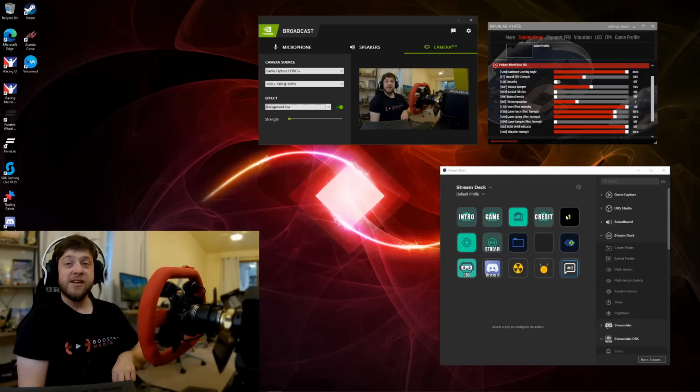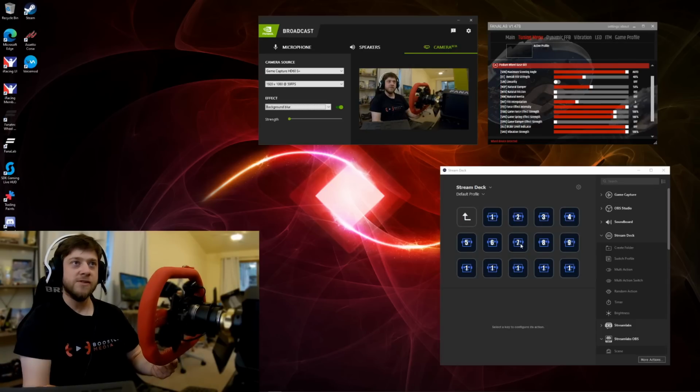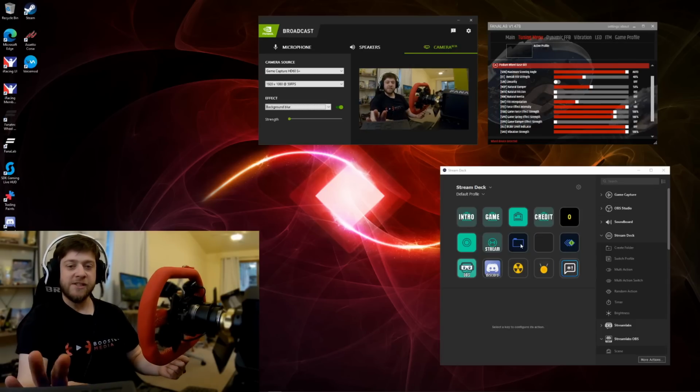Yeah, this is a nice little one that I just discovered. It's got a little volume meter on it, and if I press it, it should also have muted the microphone. So that's quite handy. There's so much you can do with this. You can create new folders with other shortcuts in there. I've just done random stuff for now just to experiment. You can have a soundboard on there, you know, to add emphasis to awesome moments. Or if you get really angry and you just can't contain yourself, you can go, ah!